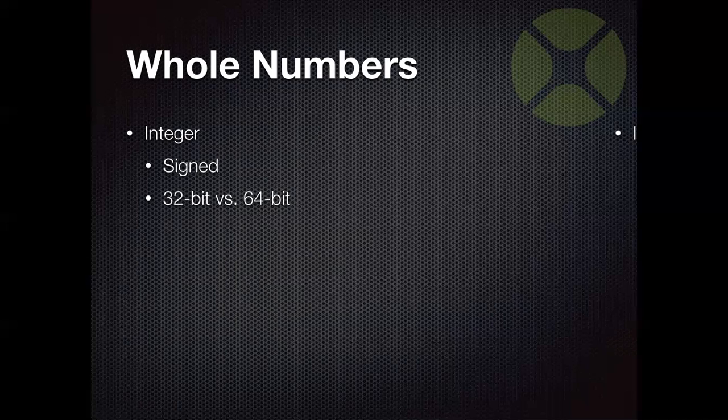But when your app is a 32-bit app, integer is a 32-bit integer, so that limits its maximum size. When your app is a 64-bit app, which right now, the only 64-bit apps you can create are iOS apps, integer is a 64-bit number and can contain much larger values. So there's just something to keep in mind.